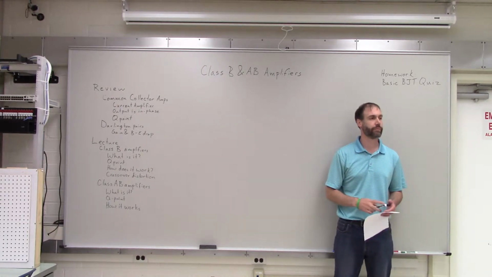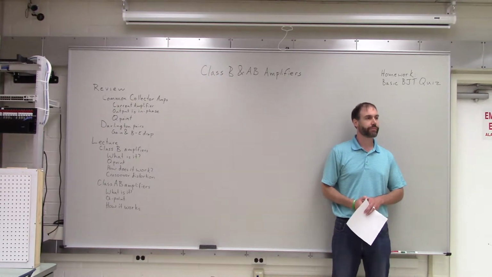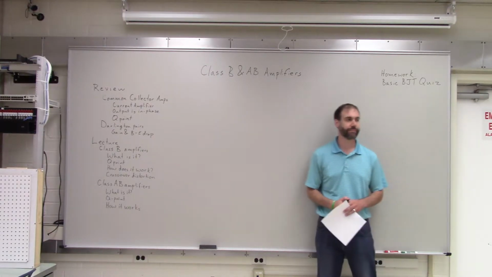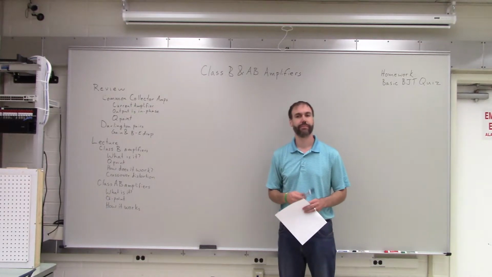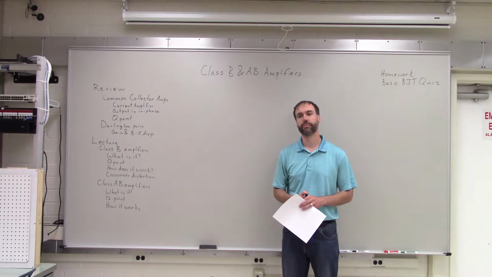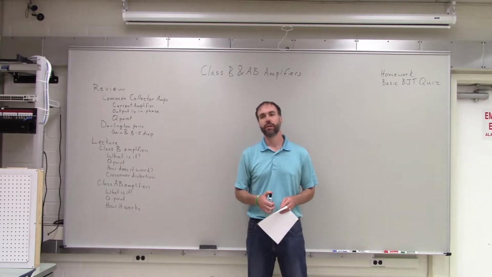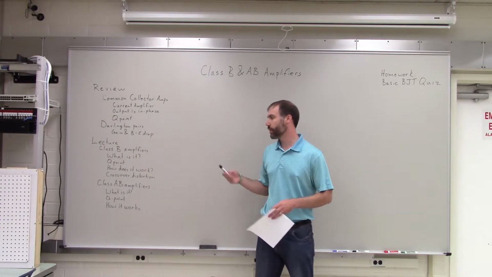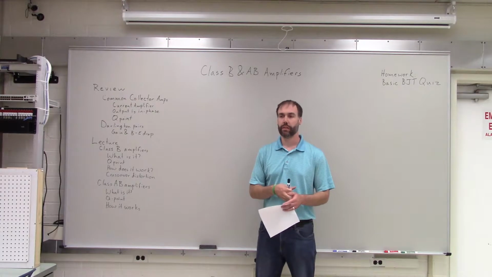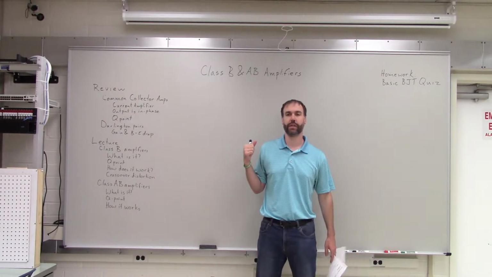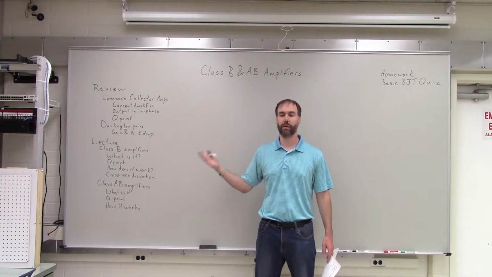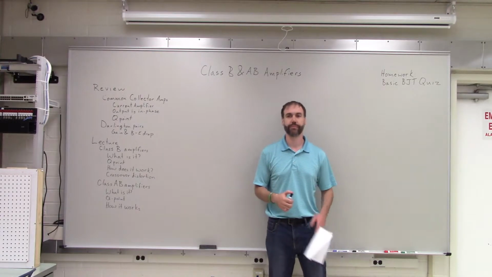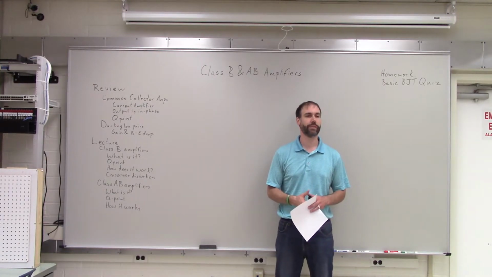In practicality, in the real world, are Class B amplifiers used very much, or is it normally Class AB? Primarily Class AB, yeah. Other questions? Does the Class B mean like a beta? No, it's not beta. They're just different classes. So there's a Class A, Class B, Class AB. We'll see a Class C next time. There's actually Class D and other classes as well, but we won't talk about those. We're just going up through Class C in this course.